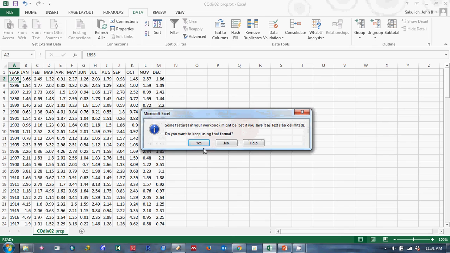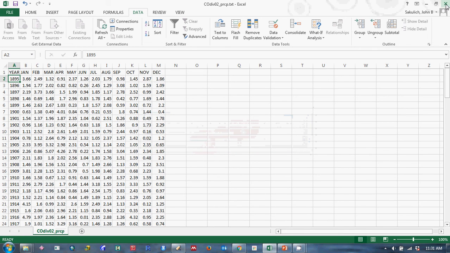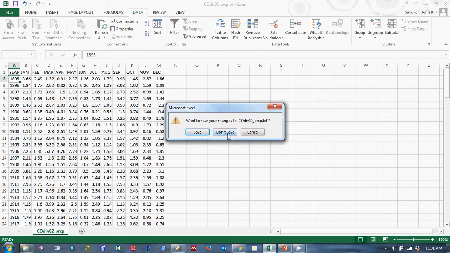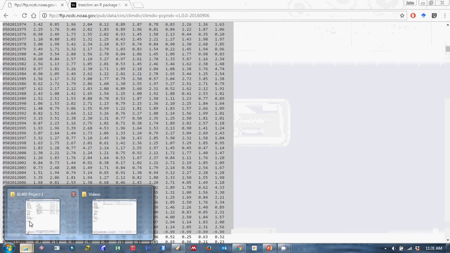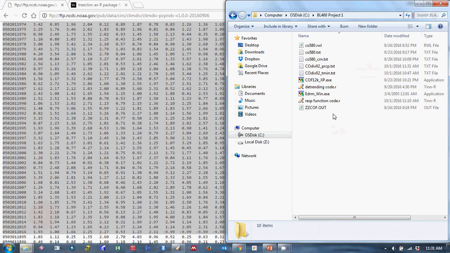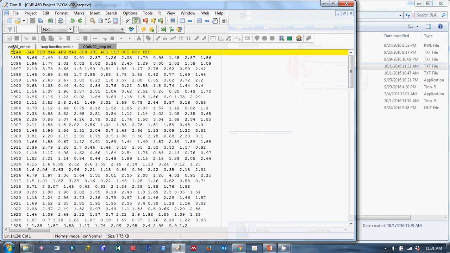So we can close this. So now if I go and look in my project folder, now I have my precipitation data. Now if I double click this, I'll open it up in my text editor, and we see we have our column headers in here. Year. They're not going to line up when you open it in a text editor, but don't worry about it.